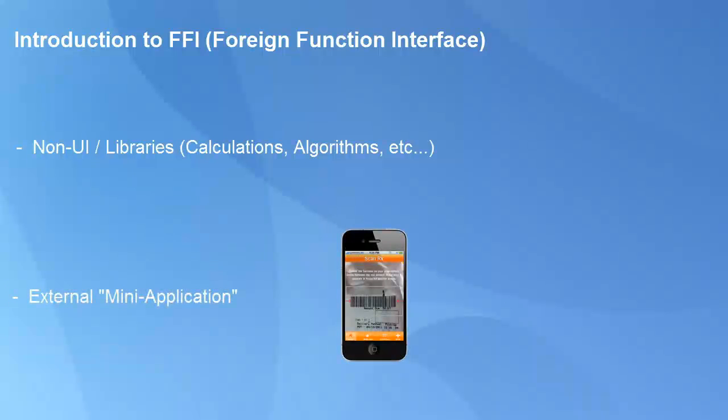And then the second one is we can launch off into separate kind of mini apps that can take over the screens, have their own screen definitions. They can have more than one screen. There could be navigation. And then when the user backs out of that flow, it comes back to the calling app. A perfect example might be a third-party solitaire game that you want to hook into your app. Through FFI, you can hook up the solitaire game, click a button, it launches into that and takes over, the user plays the game, and when they're finished, it comes back to the app.